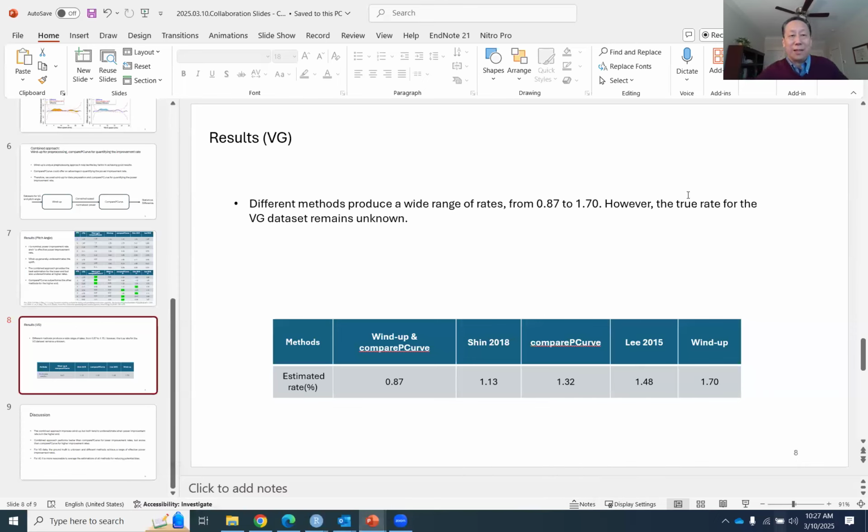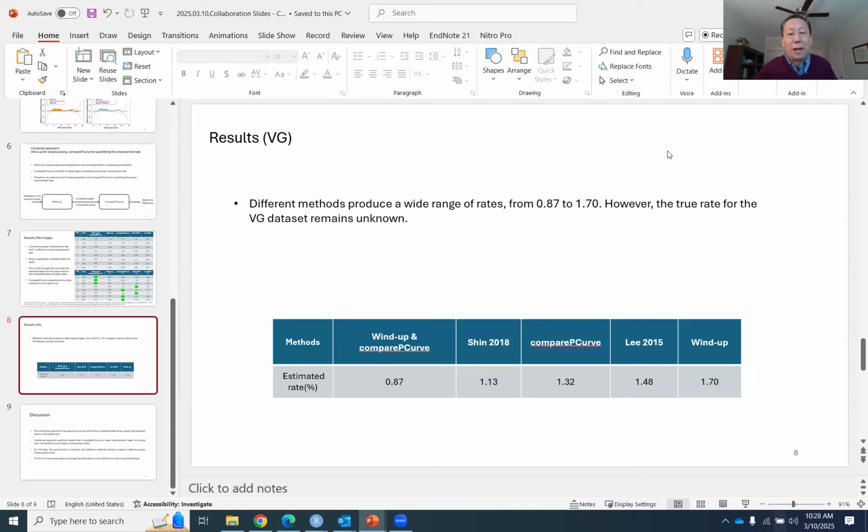One is the smallest, one is the largest. We don't really expect to see this result, but we report it nevertheless, because we believe, even if we don't understand, we need to let it be in the open. Because other people could come up with a better idea or better method to correct this.